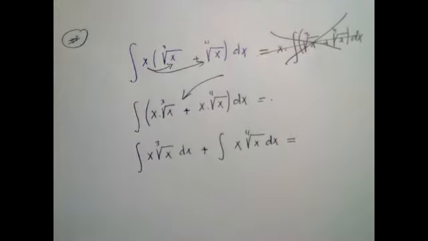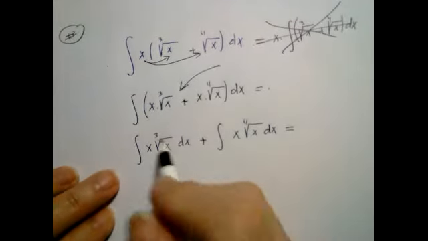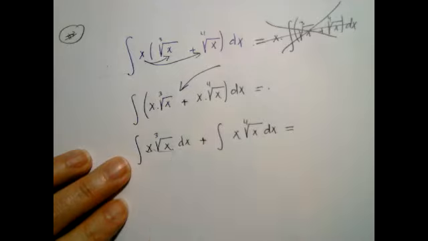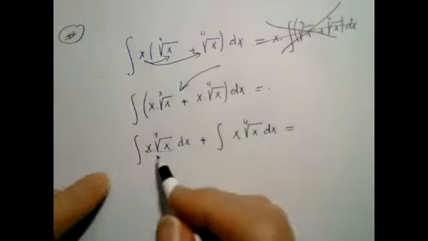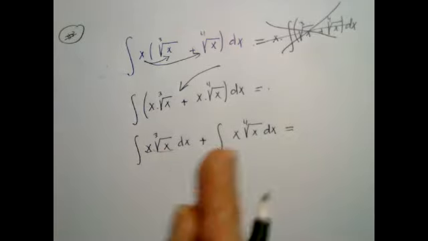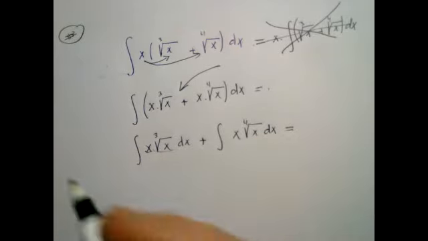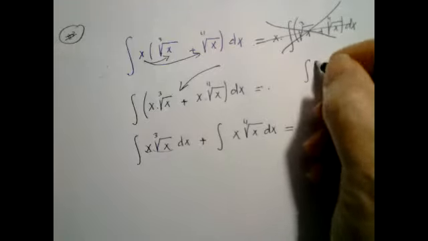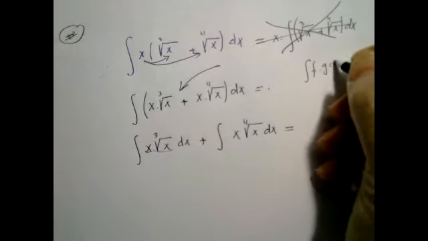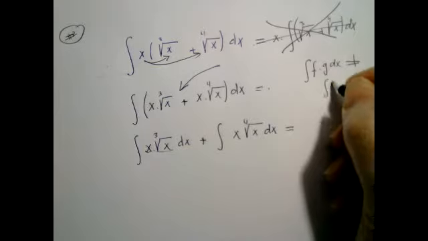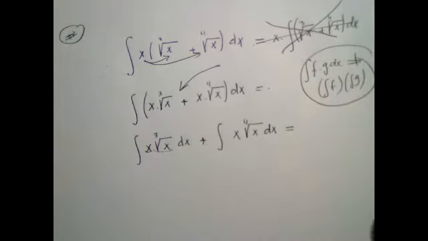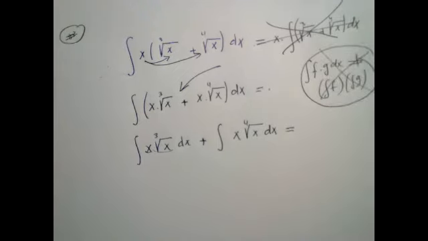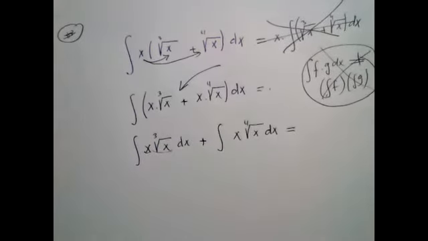Okay. All right. So this is equal to what? Now let us see here. This is a product, x times another function. Now, again, what we cannot do is split the product. It means this cannot be split into the integral of x times the integral of that. So a product cannot be split. So the integral of, if you multiply 2 functions, you cannot split it. This cannot happen. Okay, so this is absolutely wrong. So we have to deal with that. So what's the best way to deal with this?